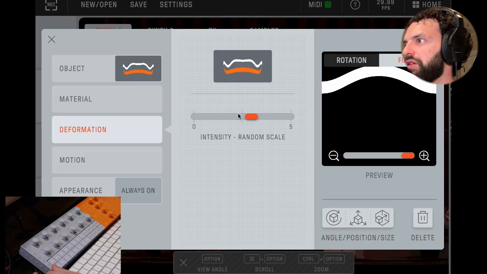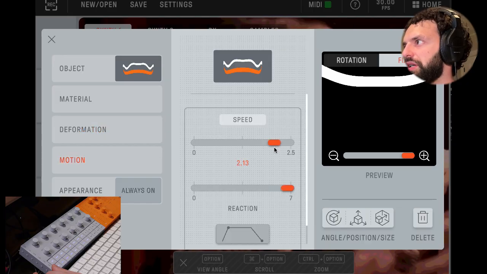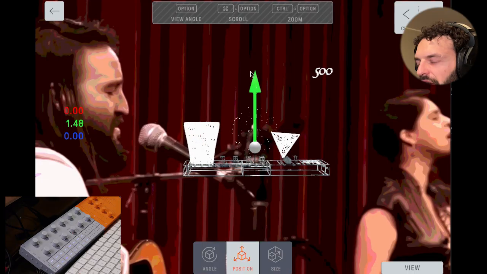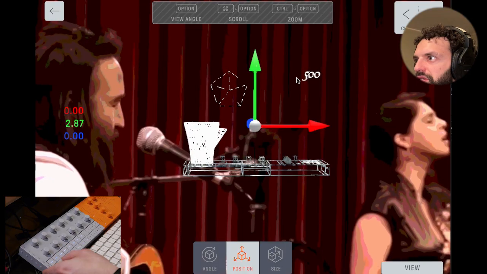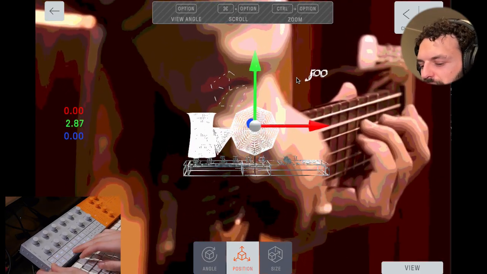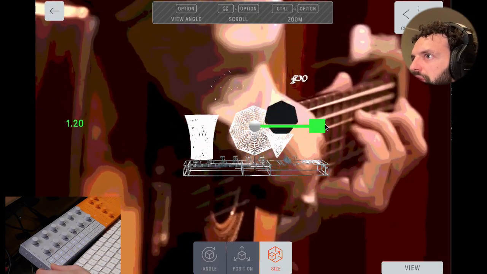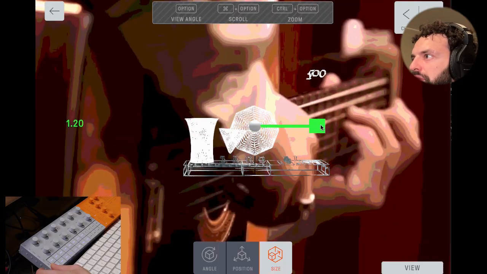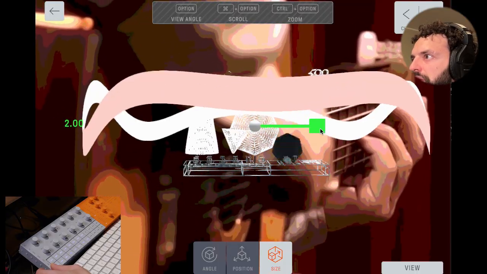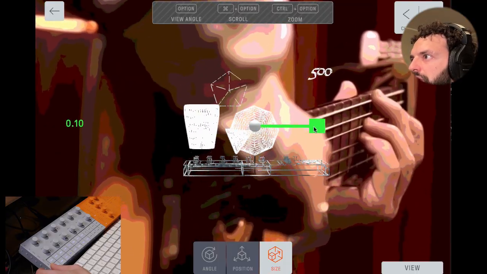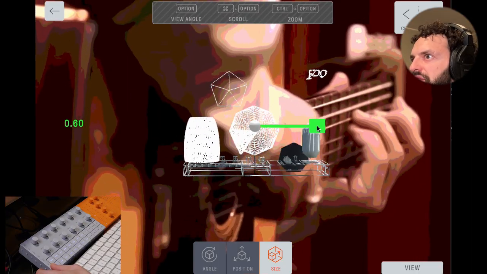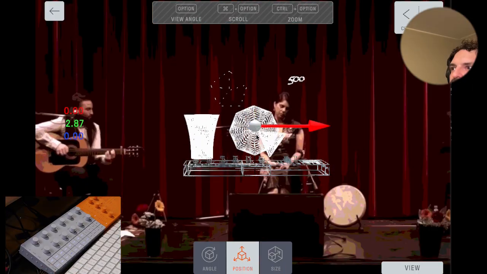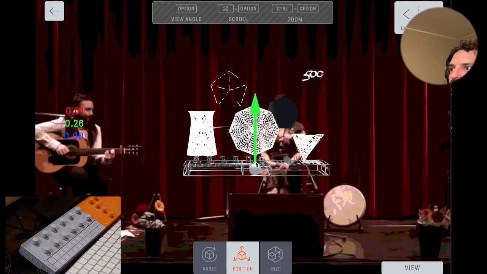So now you have two colors, deformation, motion. Keep it slow, keep it slow. Let's put the bass on. The deformation is too intense, so I'm just gonna adjust it. Position is just gonna go down.